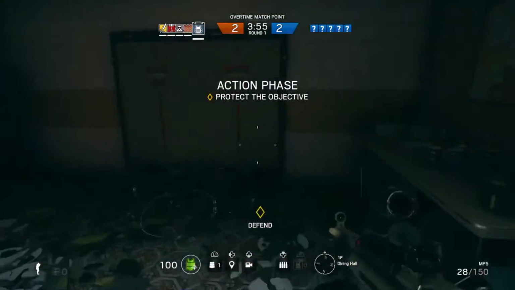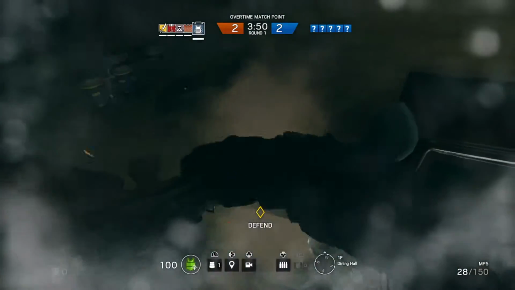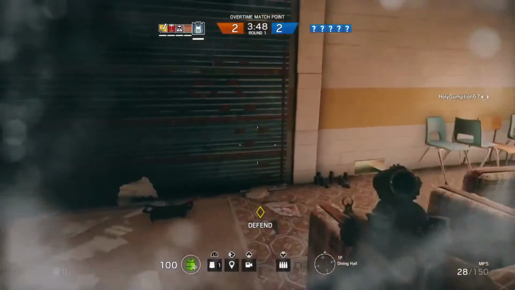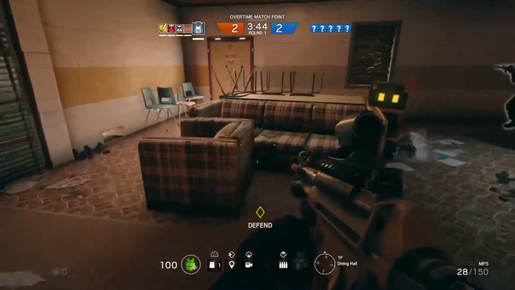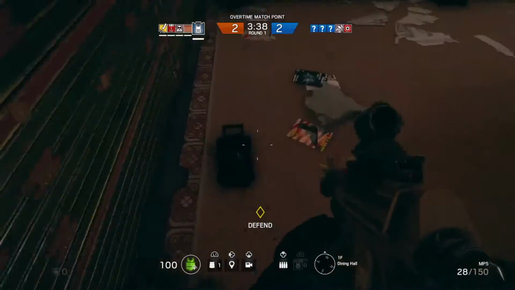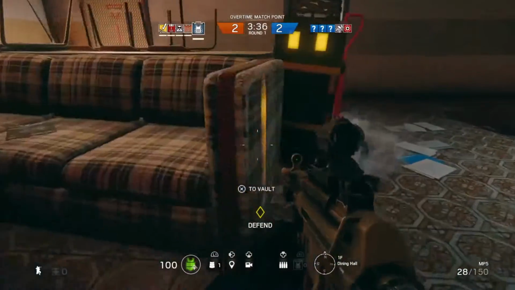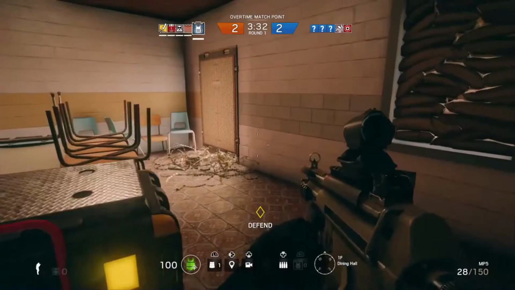Next up is Jäger. Jäger is one of the more important operators in the game, from my point of view. He has a trophy system that you put on the wall, and it stops grenades from coming in. Just so you know, he can stop Fuze grenades, but he only stops like 3 of them, I think, or maybe 2. But if you put 2 of them on the wall, of course it will stop all of them. And that's a really good counter to Fuze.